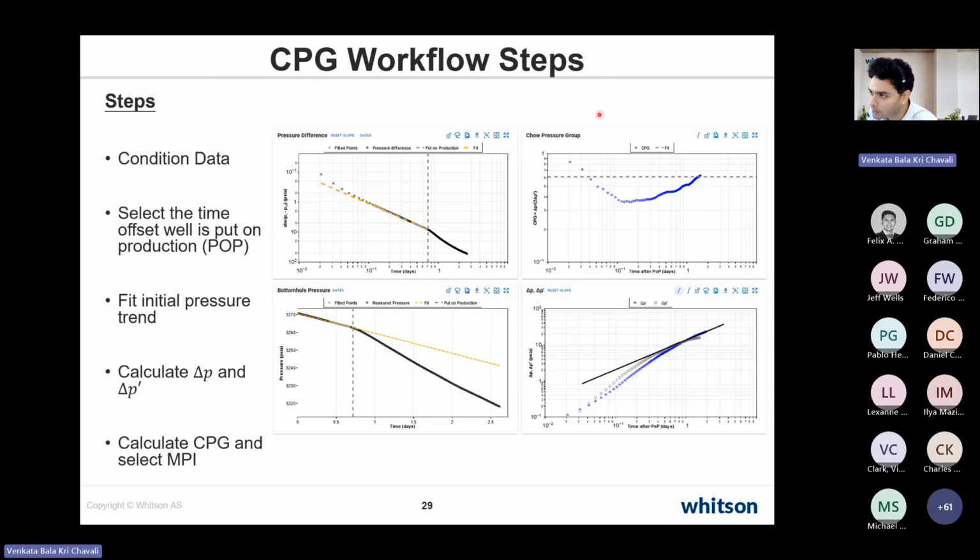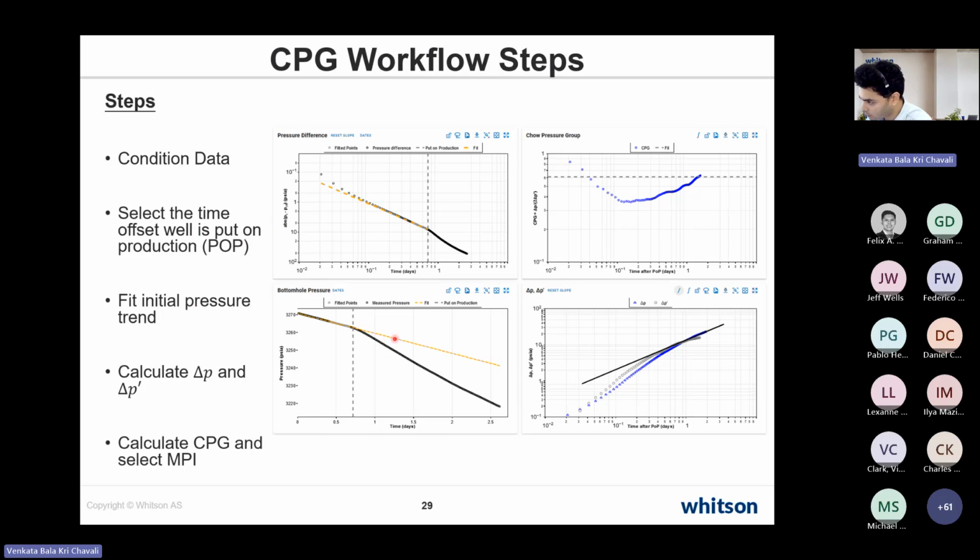All right, so we'll jump into the exercise here quickly, but here are the main steps that we'll go through. We'll basically condition the data, select the time when the well is put on production. We'll fit that initial pressure trend. So we're talking about fitting this yellow line. We'll also set up this gray vertical line, the broken dashed line that we were talking about earlier. And then that gives us the right to extrapolate that pressure trend, same power law. When it comes to fitting that initial pressure trend, we're fitting it with a power law, a constant and an exponent. And effectively that's extrapolated into the future.